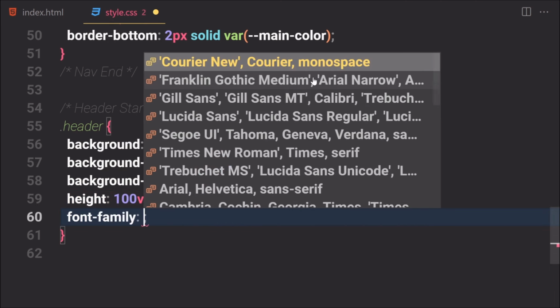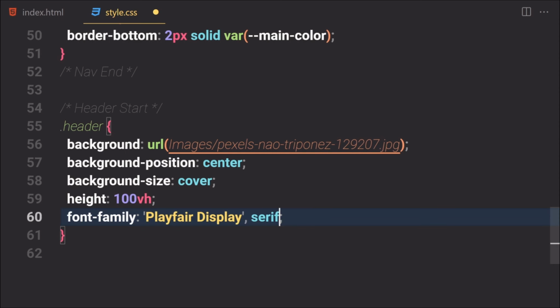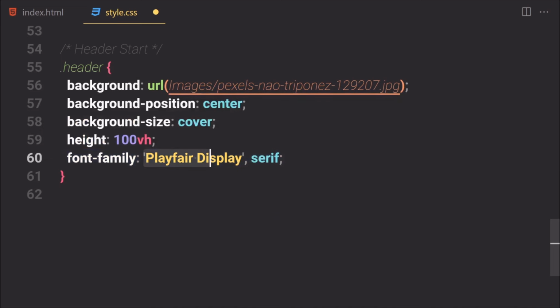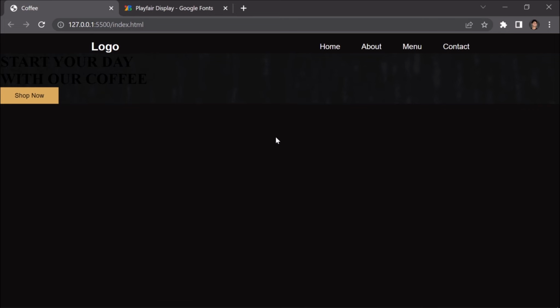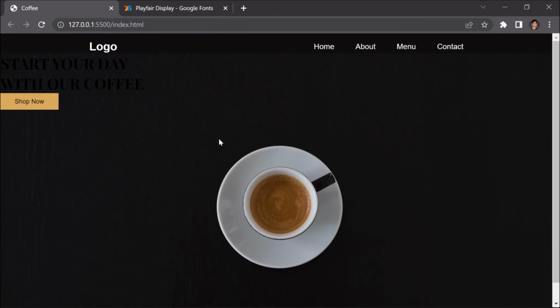And what do we have to do? We are going to be using that font, which we grabbed real quick. So I'm going to just copy this font family from there and paste it. So if that font is available, use this font. If that font is not available, then use this serif font. So if you save them, and now here you can see this is not only at the center right here.